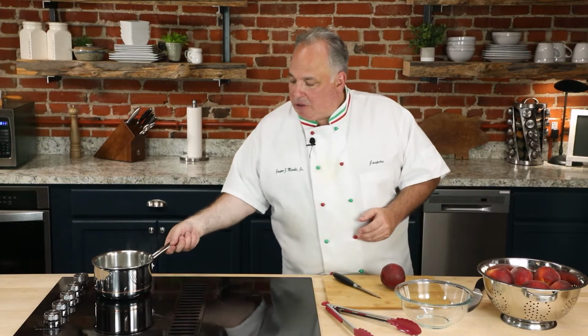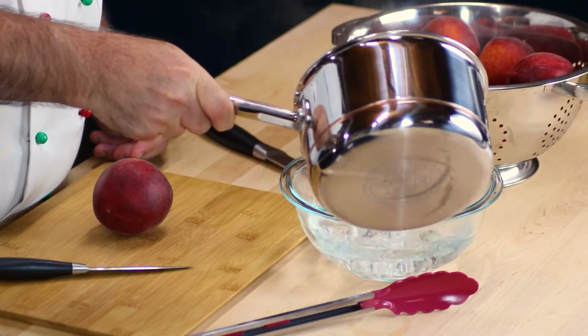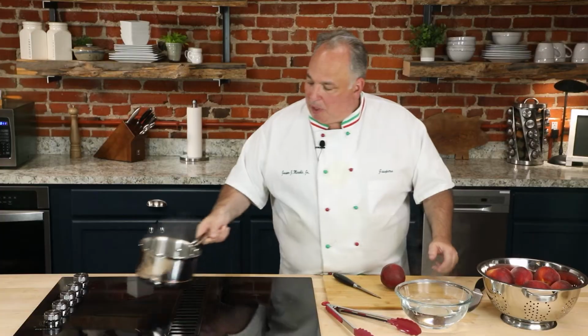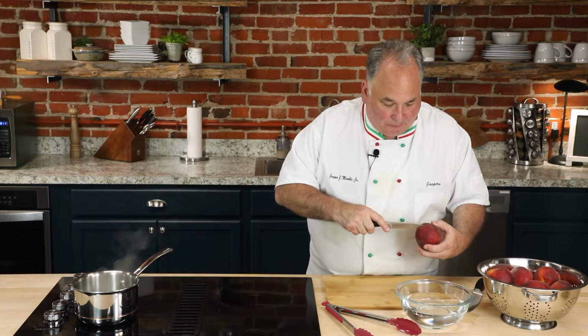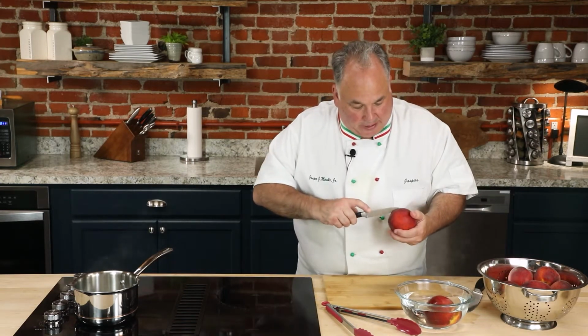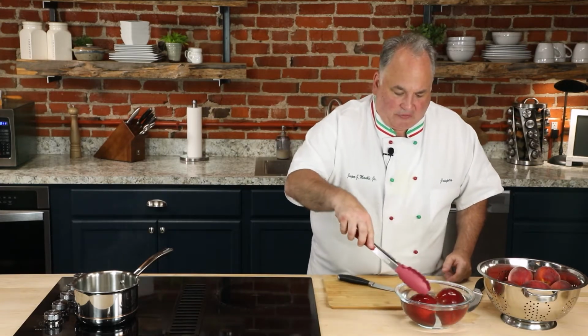So we're going to make a peach glaze that's simple and delicious. Here we have a little boiling water. I'm going to drop my peach right in there. Put a little X on the bottom. I'll show you why in a second. And you only want to leave this in there for about 30 seconds just to get our skin off.